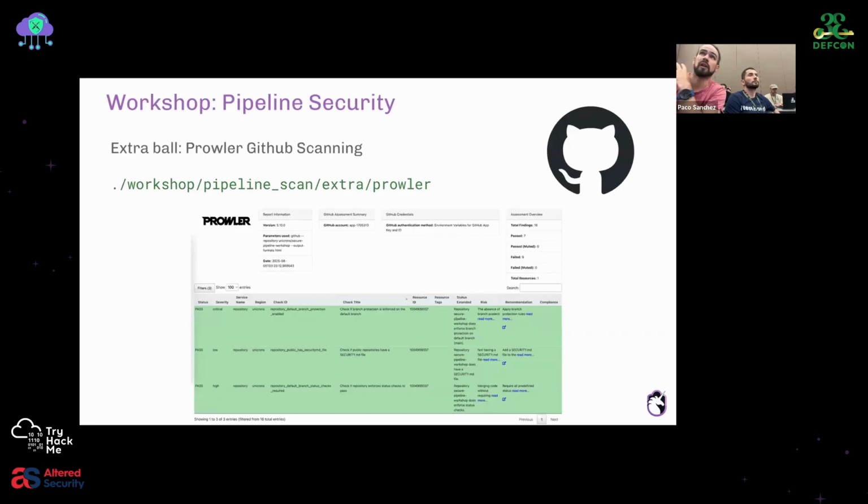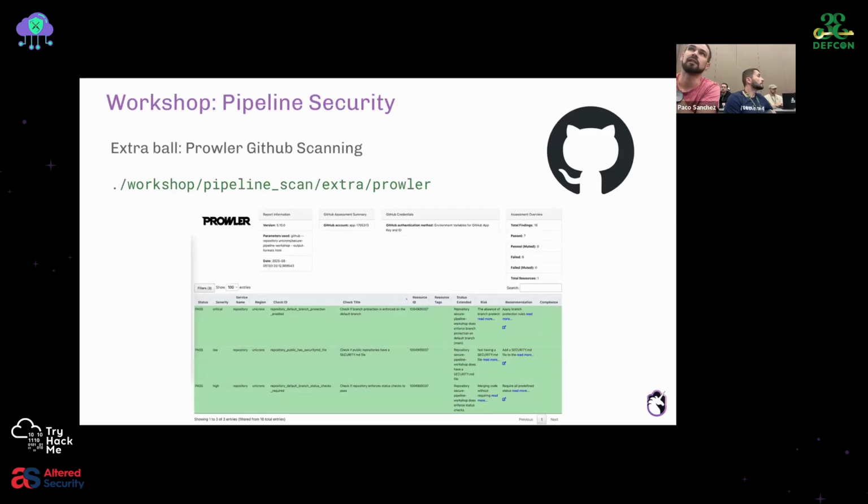And this is another extra ball. You know, I work at Prowler. I think this is pretty cool, mainly because I work on it too. It's a scanner for GitHub settings. As we mentioned, the pipeline is one of the baselines, but the pipelines also run in some place. If your repositories are not secure, allow pushing directly to master, the main branch is not protected, and you don't have other settings, it can be a problem.